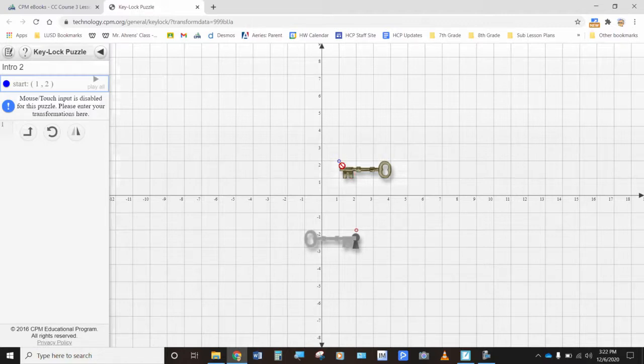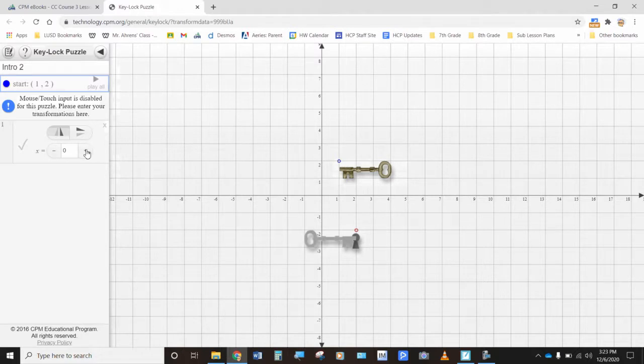I think we could flip this guy over any one of these vertical lines. So let's do a flip, and if I go here, it's going to flip over one of the horizontal lines. You see how those two guys are showing a reflection over a horizontal line? We need to do this kind. We need to flip over one of the lines that is defined by x is equal to a number. So you want to flip over x is equal to 1, over x is equal to 2, over x is equal to 3. It literally makes no difference what we flip over.